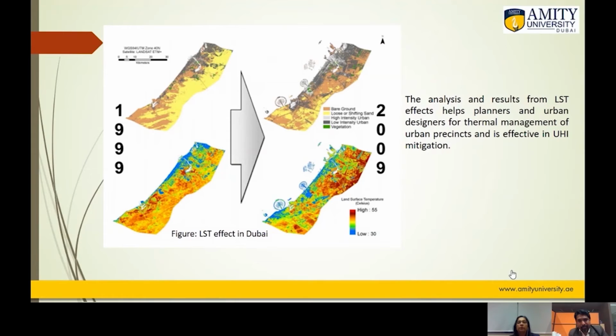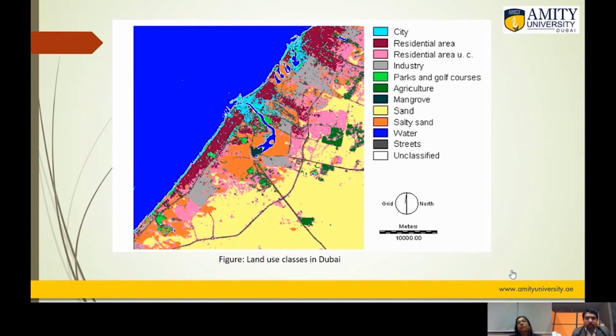And now, when we look at the urban areas which have been developed from the time of 1999 to 2009, you can actually see some positivity, and the positivities are due to certain mitigation measures which have been taken up. But still, there are certain points where it's high, where again we have opportunities to make mitigation measures be applied at a micro level scale, at a scale of individual plot, at a scale of individual building.